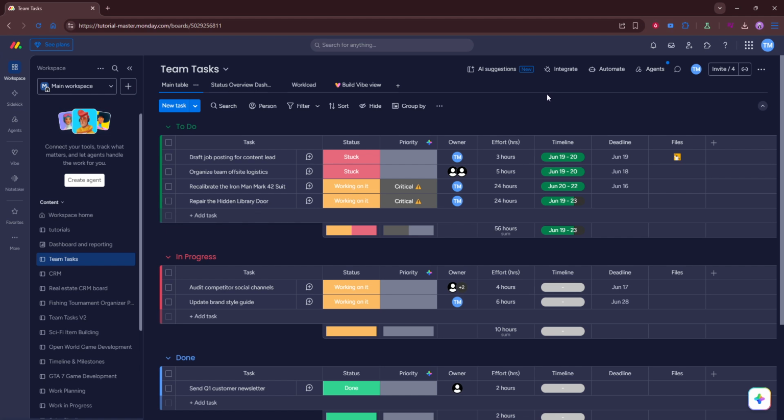Once the data is loaded, you can start building your report or dashboard from the imported data. Create charts, tables, summaries, or KPI views based on what you want to track. Focus on the visuals that make your board data easier to interpret and more useful for decision making. That's the full process for taking Monday.com board data into Power BI and turning it into something visual and actionable.